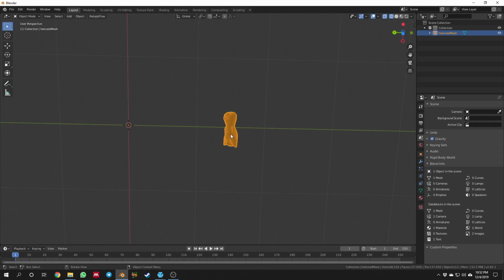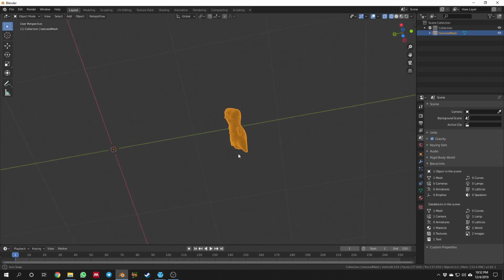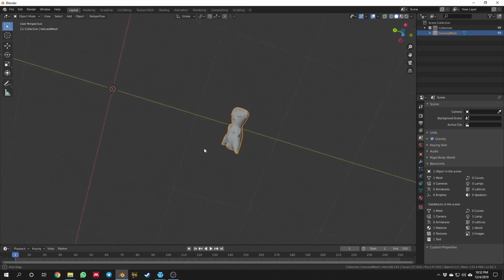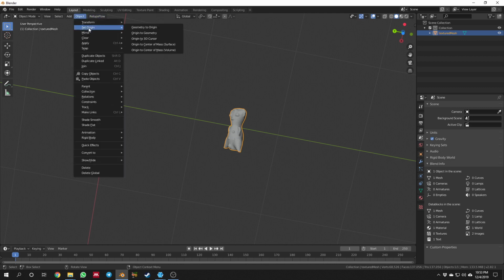I'm going to go into object mode, and I'm going to get out of wireframe mode, and I can do that by hitting Z and then solid. Right now my origin is sitting way over here, and I want it to be in my mesh, so let's take care of that real quick. I'm going to go to Object, Set Origin to Geometry.